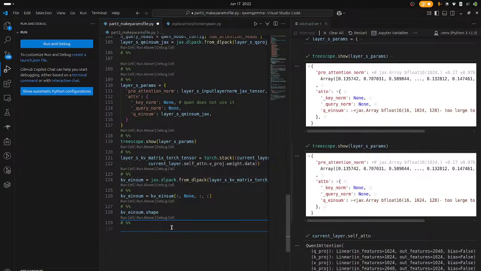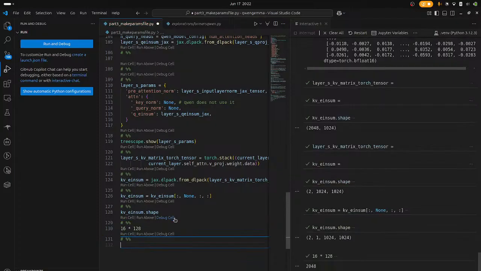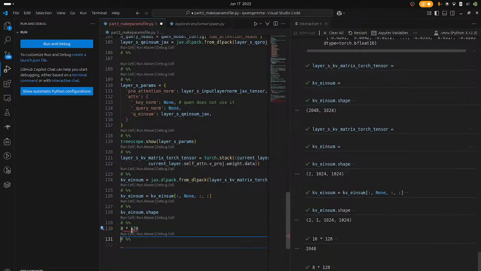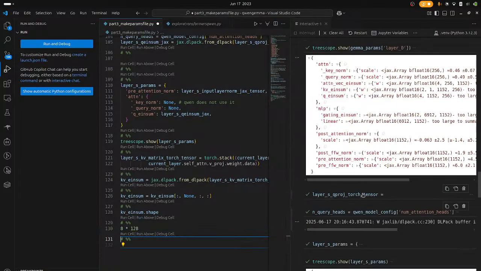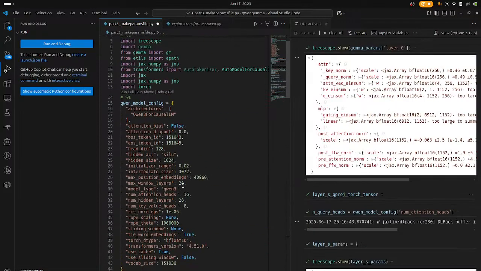Eight. What? Is there some kind of 8 up here? Number of key value heads. This is the number of key value heads per.